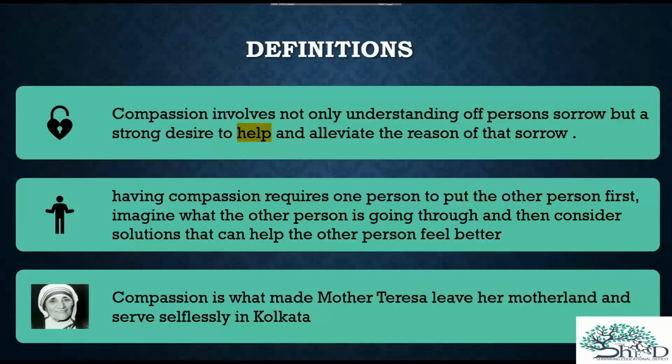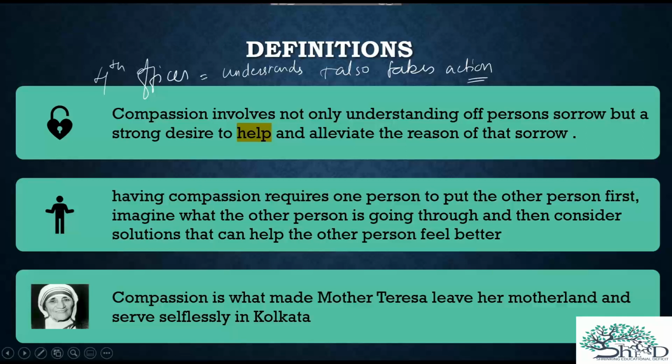Now the migrant comes to the fourth officer. All right, now this officer not only understands the problem, that is, he includes the empathy. The concept of empathy is already included. He understands but also takes action. He goes with him and he guides him. He gives his own number, he guides the person: go to this department, talk to him, tell them I have referred you. If it is the same office as the fourth officer, the person will take the migrant to the concerned department and guide him.